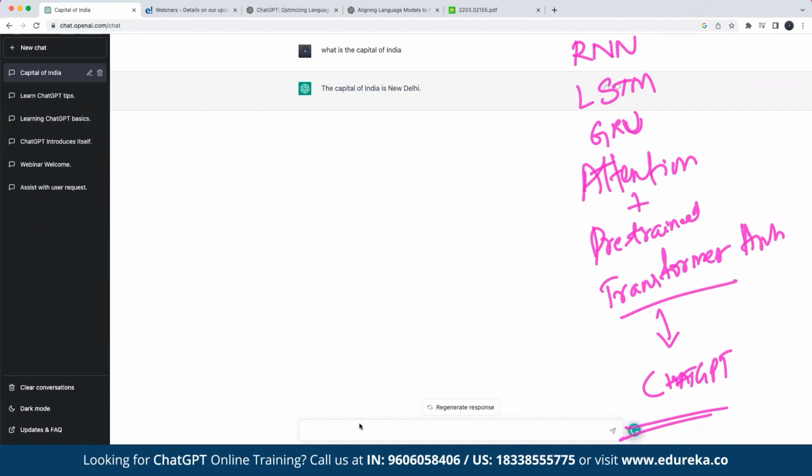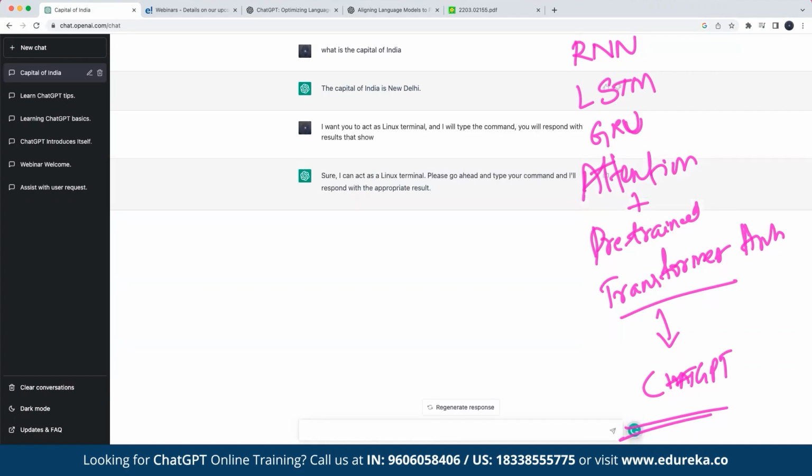For example, I can say I want you to act as a Linux terminal, I will type the command, and you will respond with results that show. It says, sure, I can act as a Linux terminal. Please go ahead and type your command. I'll respond with the appropriate result.